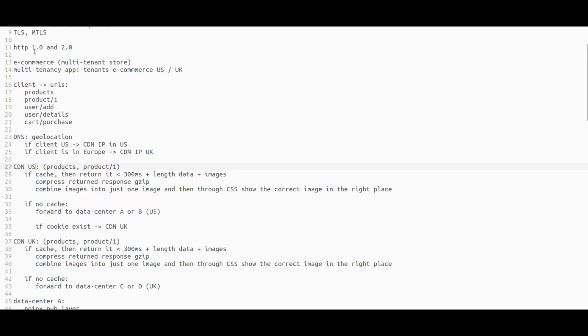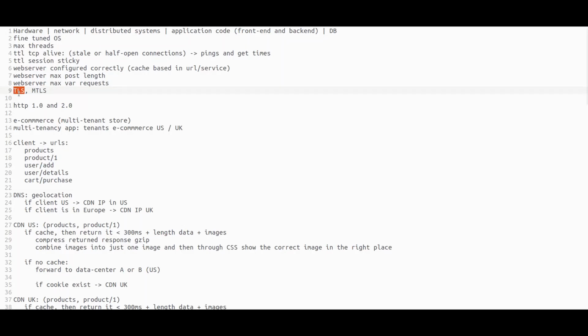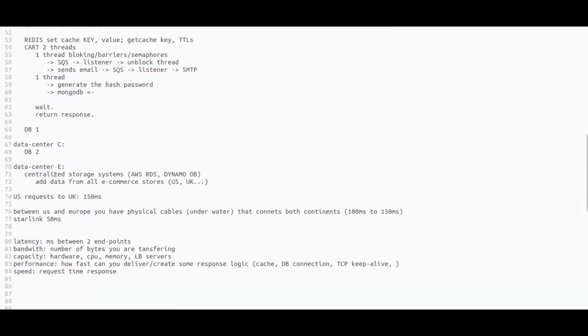So for that request, for that URL, you know that you're going to get back another URL specific to that video, or a token that allows you to see that video. So that's another thing you can use mTLS for, and it could be an interesting way of using it. Otherwise, if you want speed instead of security, you need to analyze that better, because instead of using mTLS, maybe you should use TLS. This is just an example.